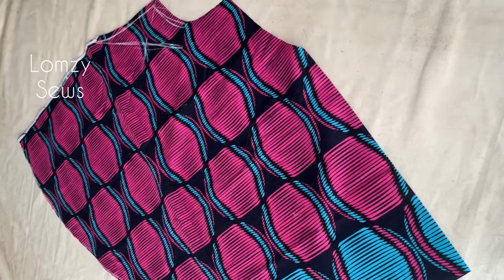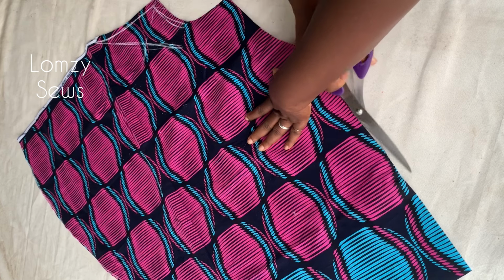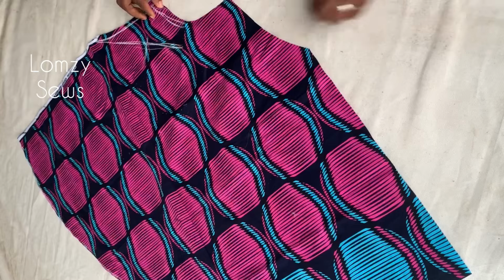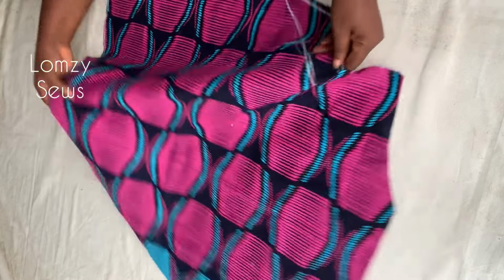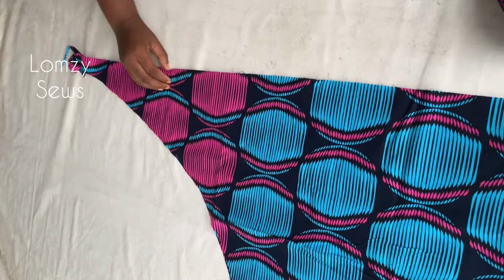So I'm going to cut that side seam open. If you followed the same thing I did, one side is going to be on fold, so just go ahead and cut it open. And next we are going to cut the facing for the neckline.